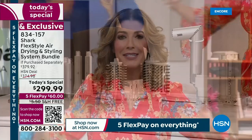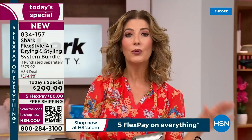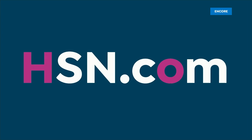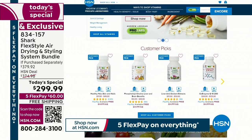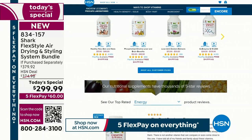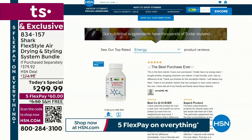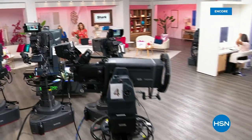Everyone's jumping in — we're really busy. That blow dryer is like driving through Las Vegas in a convertible — your hair is going to be dry in just seconds. Wouldn't you like to have that time back? Wouldn't you like to have great style? There is such an incredible revolution in technology. This is why everyone's talking about the Shark FlexStyle. We've got the best value anywhere. It is the hottest tool in the beauty world, and we've got it here tonight for our big birthday kickoff on HSN. Go online to HSN.com. Order it tonight so we can reserve one for you. You can always take the next 30 days to try it out. It comes with a two-year warranty.